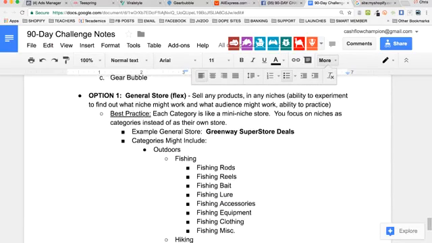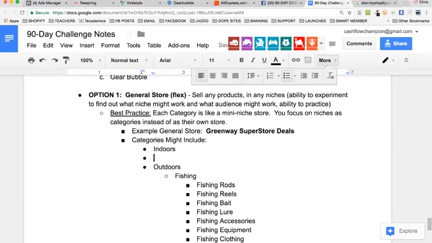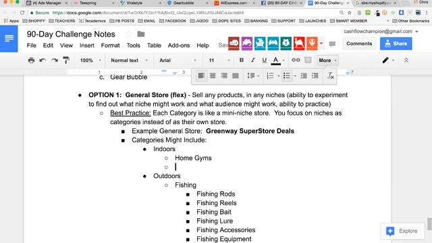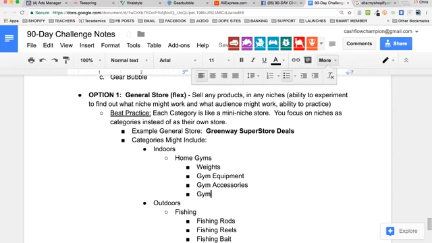So what I'm saying is, this is the whole idea. Option one is a general store, a flex store, where your category might include, let's say, outdoors, and we just did that whole thing. You might have another category that's indoors, right? So now you've got an indoors category and an outdoors category. Indoors categories might be home gyms, and it might be weights, gym equipment, gym accessories, gym clothing, whatever it might be.